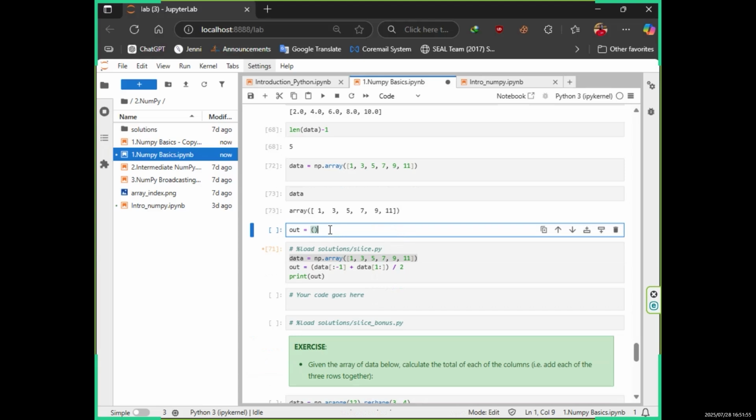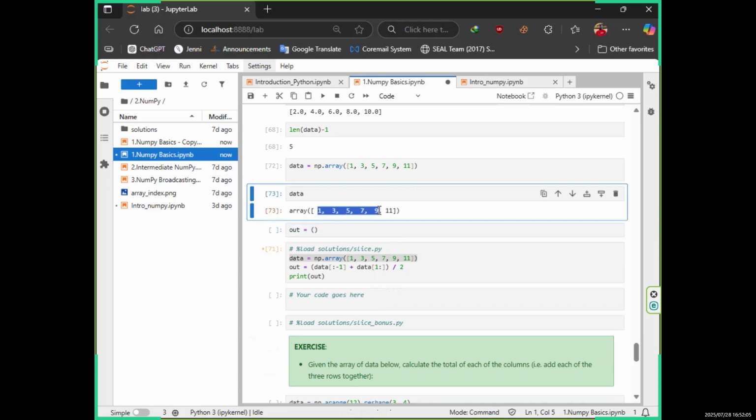How do we calculate the moving average? I need to get all of these values, and then I need to get all of these values. And then how can I calculate? Add them together and divide.